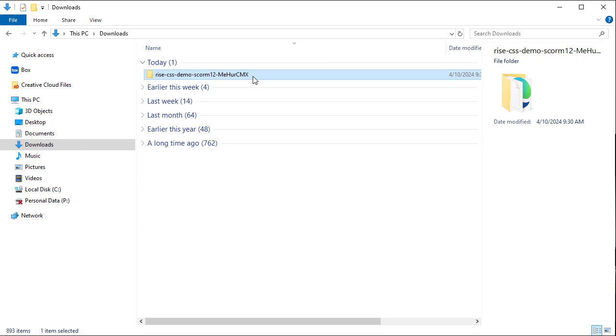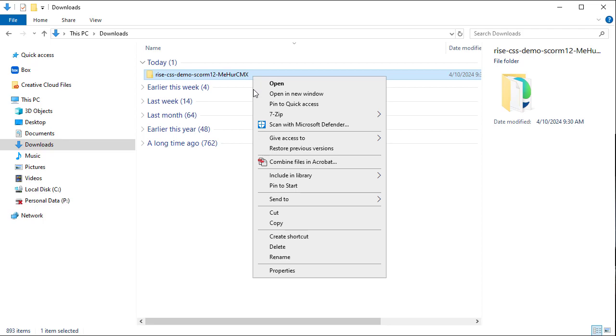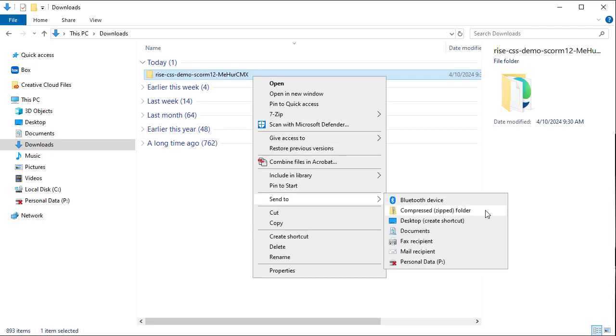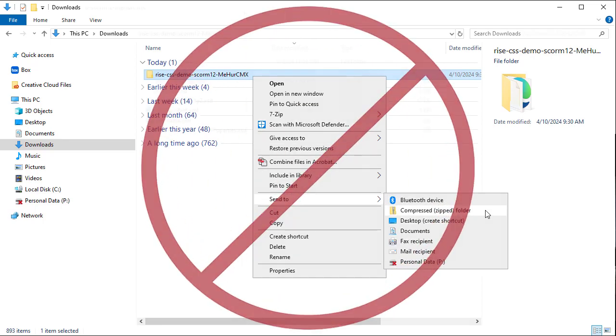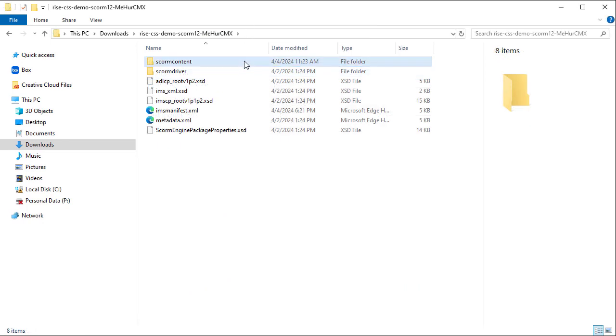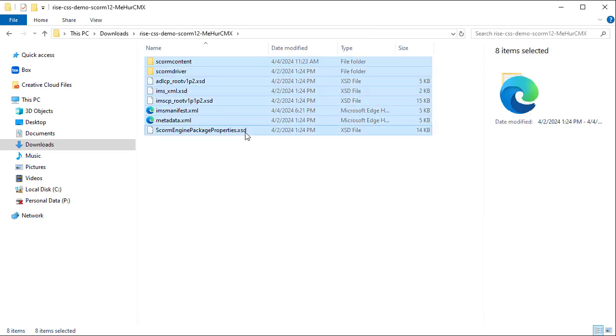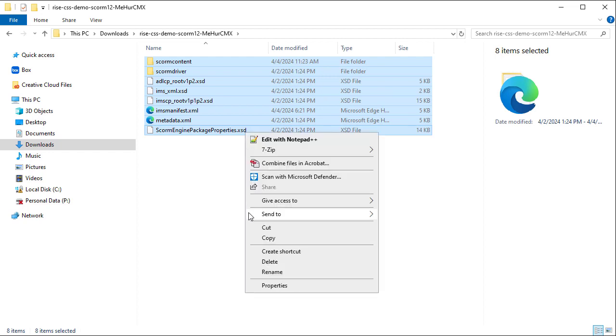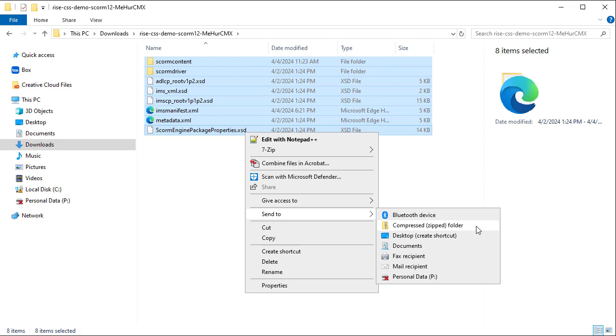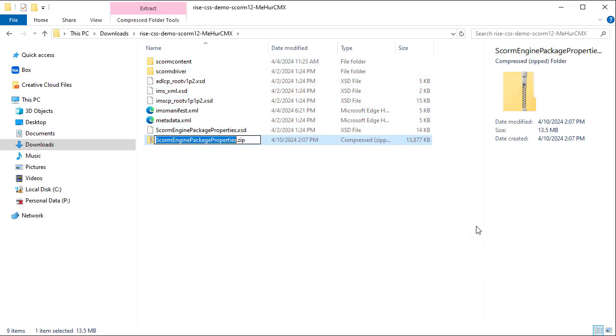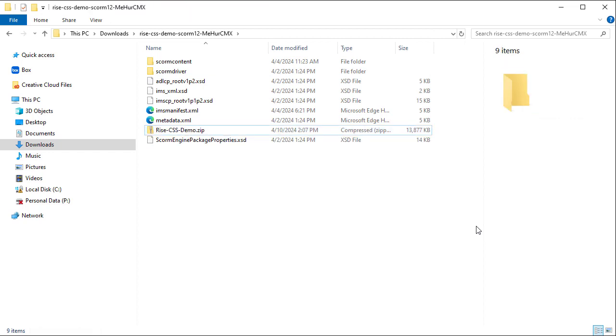Then, we're going to rezip the eCourse package, but this does need to be done in a specific way to work with the UC Learning Center. Instead of rezipping the eCourses folder, go into that folder, select all of its contents, and initiate the rezip from there, which I'll do here on my PC by right-clicking any of the selected contents and choosing Send to Compressed Zipped Folder. You may want to give the resulting zip file a name more appropriate for an eCourse package, but otherwise, this zip should be ready for LMS upload.